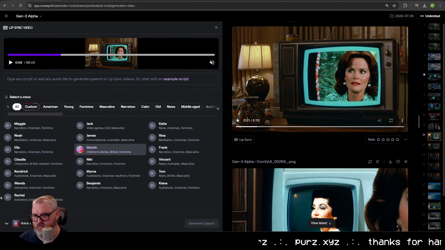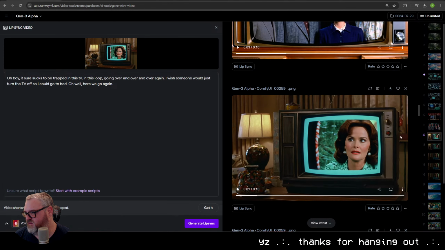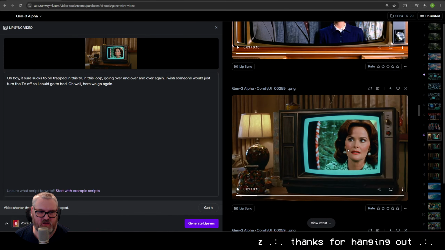Super awesome. So yeah, that's all the functionality, guys. You want to go forth and make your own stuff, go on Runway. You get a certain amount of credits on the smaller plan, so you can go play with this stuff. If you like it, grab a month of unlimited and go crazy, and then go do something with all that footage, and then grab another month of unlimited a couple months down the road. There's no reason to stay subscribed to this stuff really, because it's going to keep changing. Different places will offer new stuff.